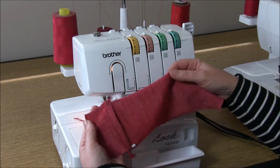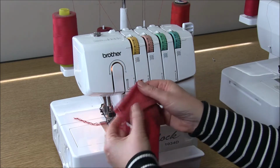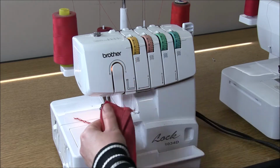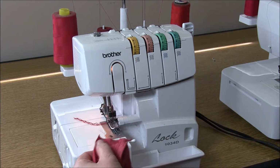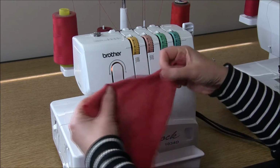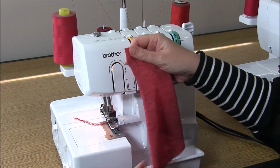So take this lower centre front piece. Now if you're sewing view B, this will all be one piece. And we're going to sew the sides to it. So this is what our sides look like. So now we're looking for the straight edge.